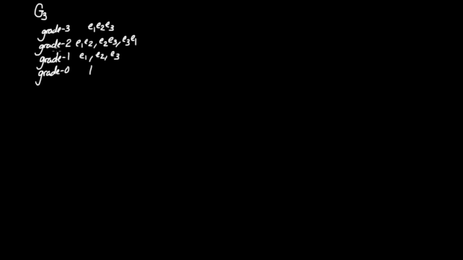Next up, we have the grade 2 elements, the bivectors, also called the pseudovectors, which are formed by taking two of the three vectors at a time. So we get three possible combinations there: e1e2, e2e3, and e3e1. Then finally, at the highest level of the structure, we have the single pseudoscalar, which is formed by taking all three vectors at once, which is e1e2e3. So in total, we have 8 basis elements in this abstract vector space.